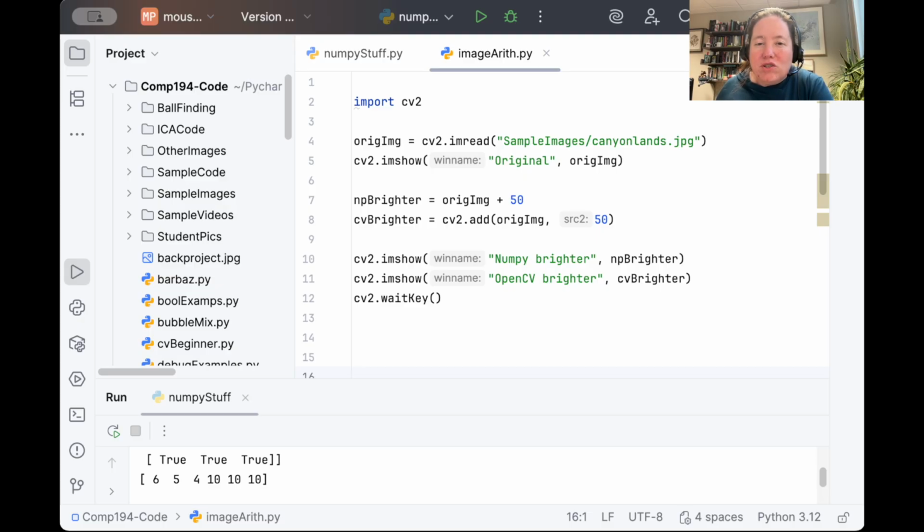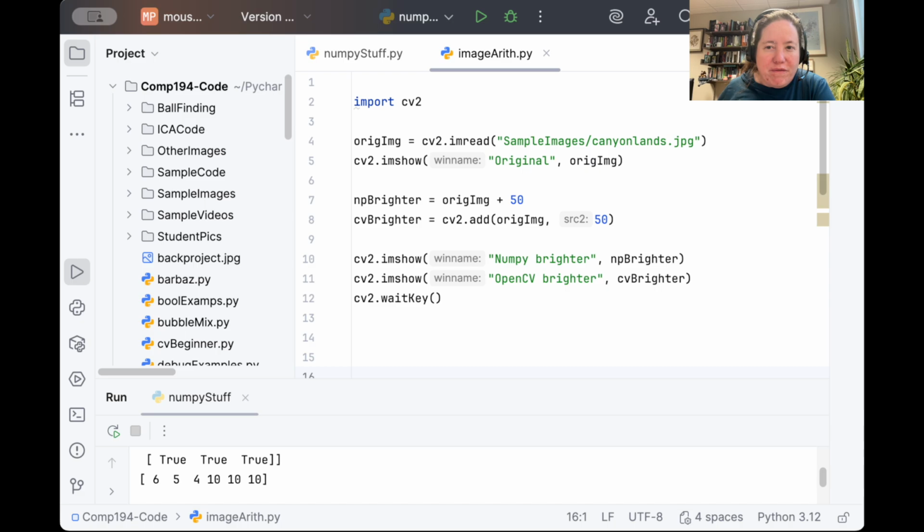So I have here two approaches to brightening the image. In the first, I am just using the plus operator. And it just so happens that because orig_image is a NumPy array, even though I'm not importing the NumPy module, it knows how to do this NumPy array arithmetic.